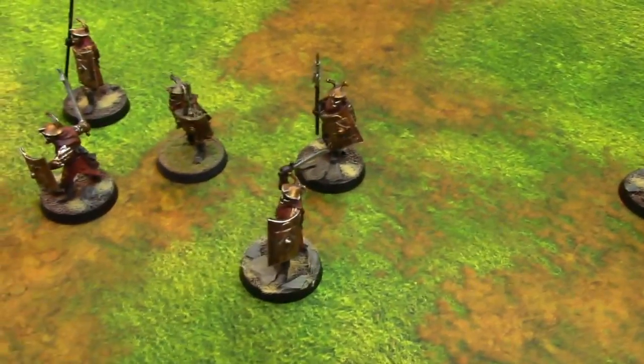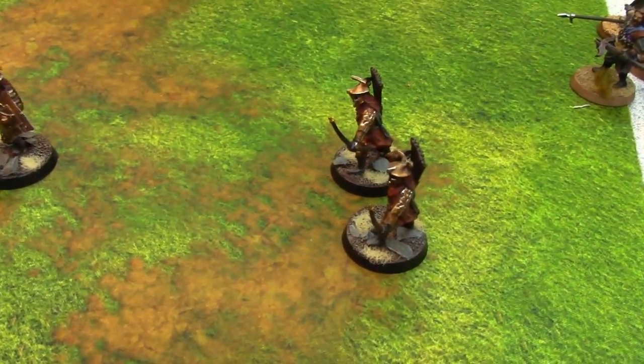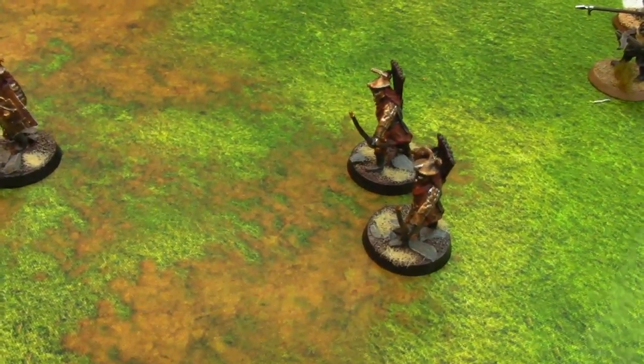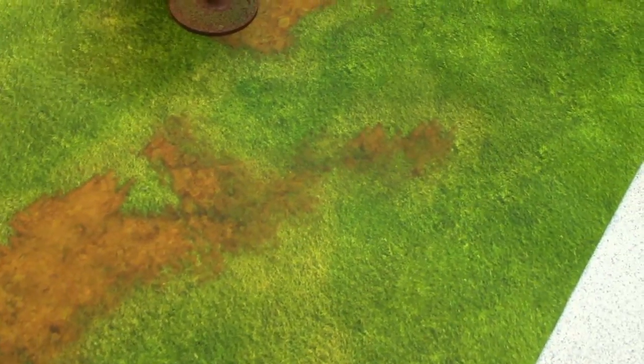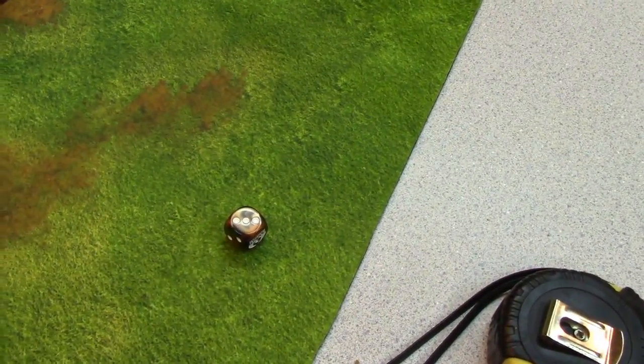So he has his 5 main guys, and then his 2 guys that are sitting out over there. So we'll roll gold next. All right, here's my gold roll. So I get D6 plus 1. So I get 4 gold, add that on to my 6 that I have, and that's 10.